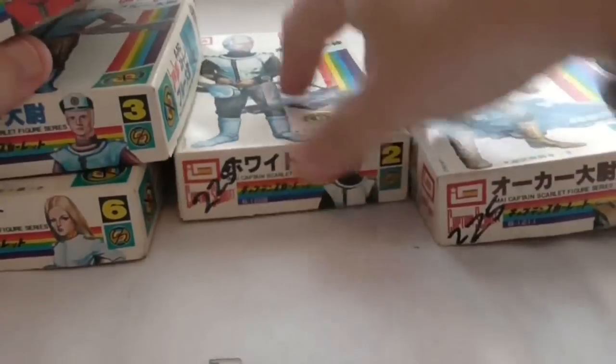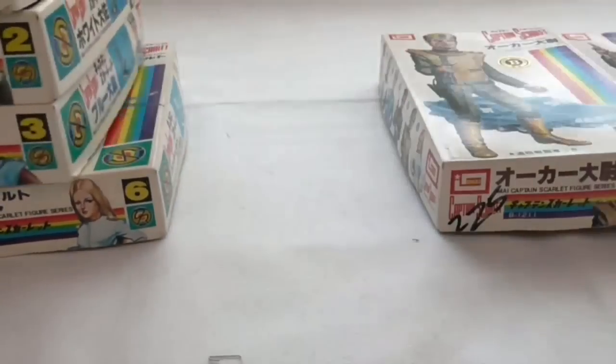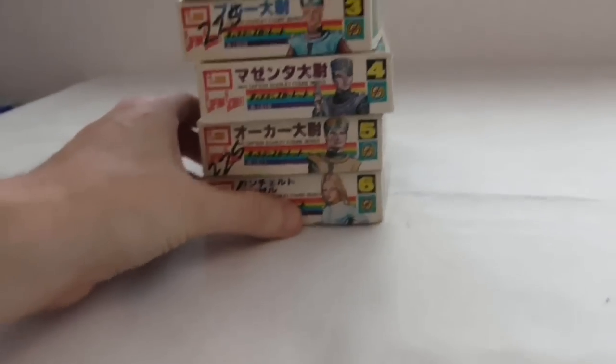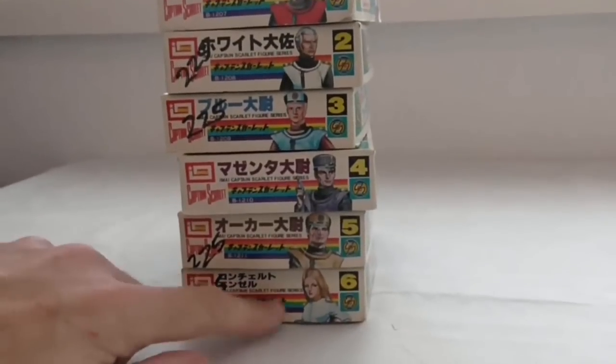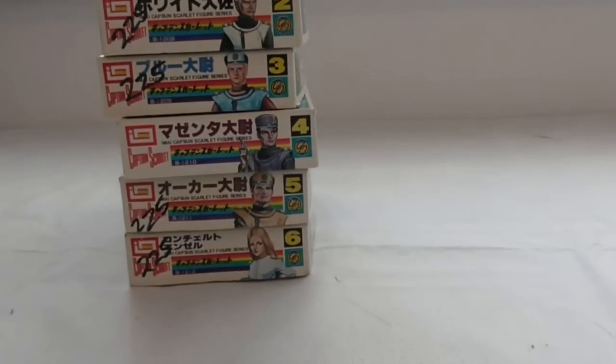So Captain Scarlet's number 1, Colonel White is number 2, Captain Blue number 3, and we've got Magenta, Ochre, let's just move that to Magenta, Ochre, and then the Angel at the bottom. Now I'm going to be making these ones up at a later date, but I thought I'd show you.